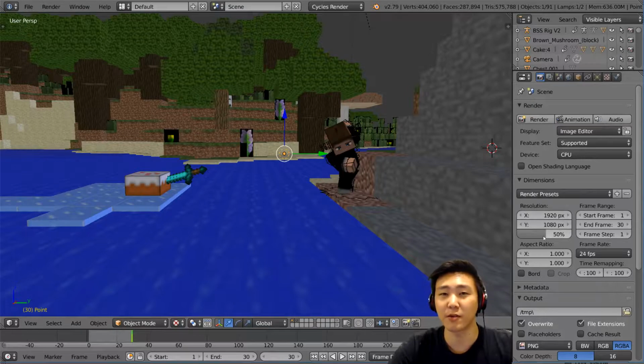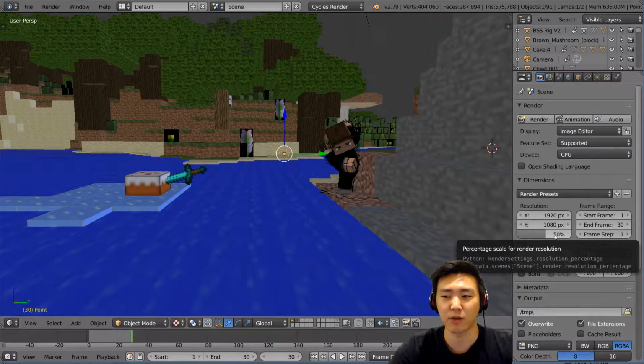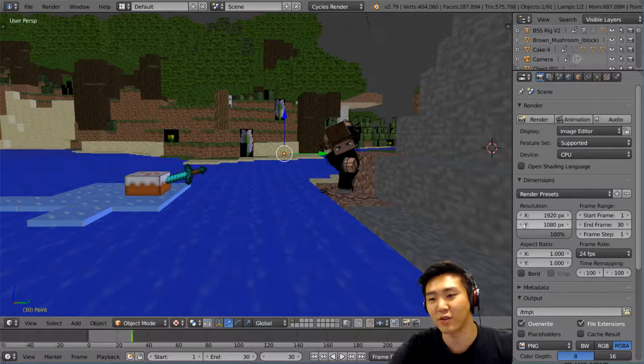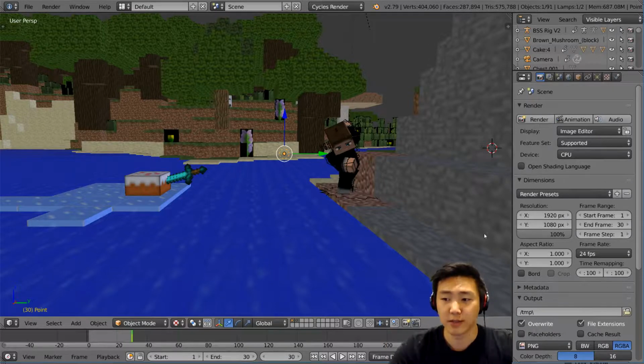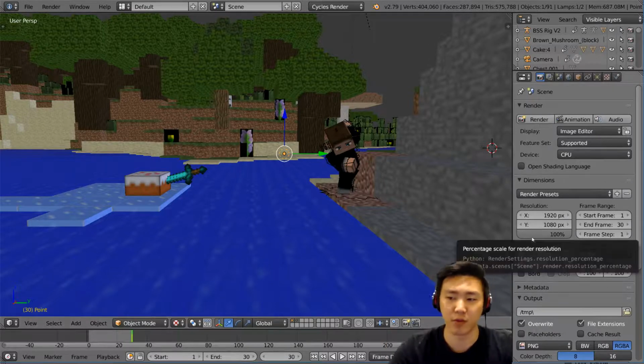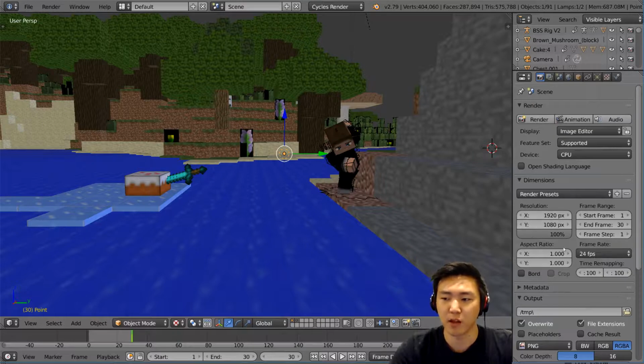But there is a slider down here that's usually set at 50%. I recommend bringing that up to 100% if you don't want to have bad resolution, because when you bring it down to 50%, that's basically only for preview renders while you're working, so that it doesn't take too long to get a good idea of what you are rendering. But when you output the final version, you want to drag that out to 100% because it is going to be HD if you do, and it's going to be low resolution if you don't. So that will make sure that it's 100% of the resolution that you specified. The frame range is the same thing as over here, so don't worry about that.